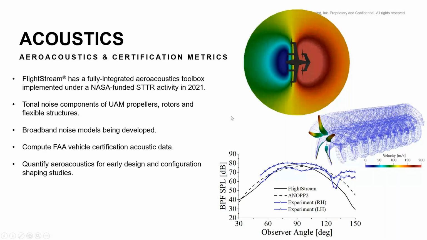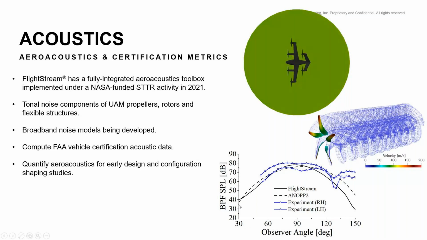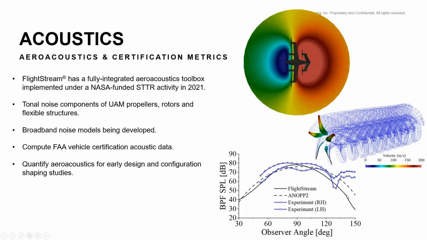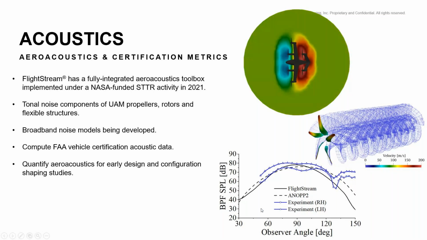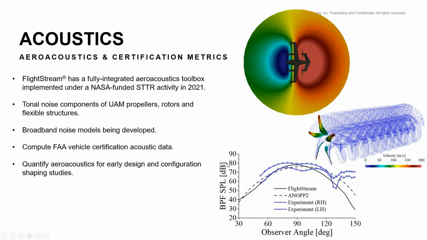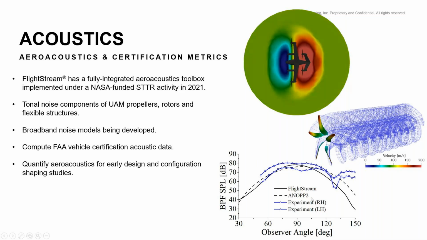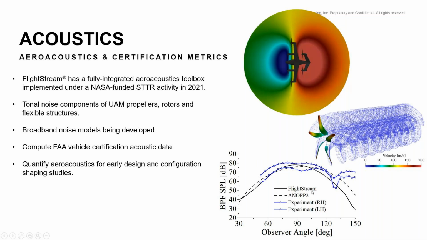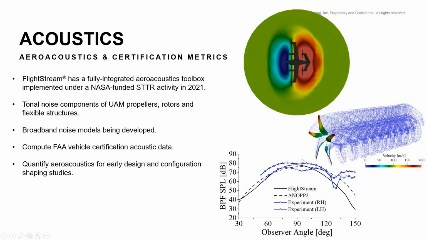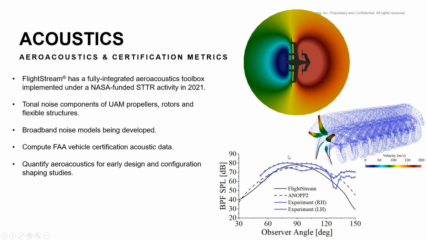So this you can see with the experimental capturing of this one with the SPL. We are talking about the decibels on the y-axis, and left hand side, right hand side, comparing the results of MUP 2 with FlightStream. You can see the kind of correlation we are getting. Definitely, it's commendable when we are talking about the acoustic part, getting the results in minutes of simulation time.